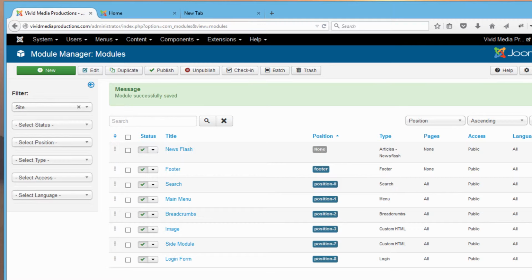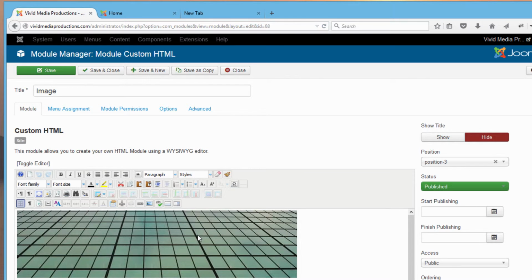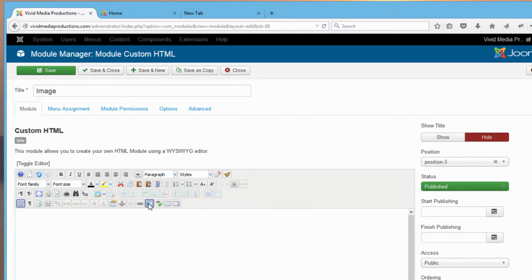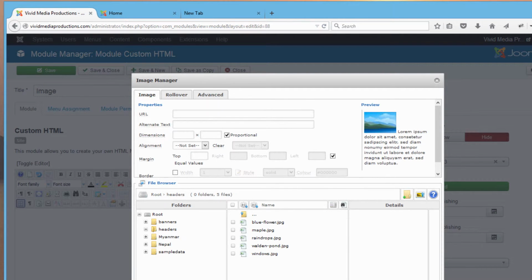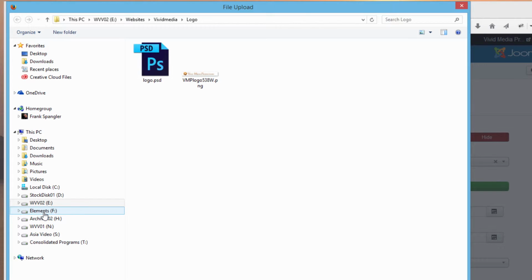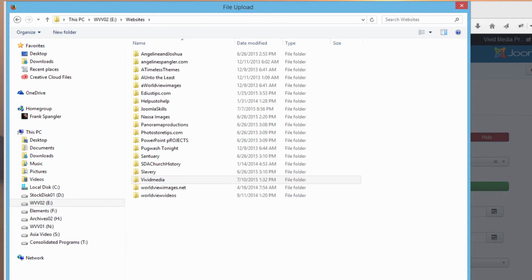Like, for example, we want to probably put up a better image than what came with the sample data. So let's open up the image and let's replace this image with something else. Let's just delete that and go up, and if you've already watched some of our previous tutorials on how to add images, you'll know how to do this. But basically, you can just migrate to an area on your computer where you might have some images that you want to use.